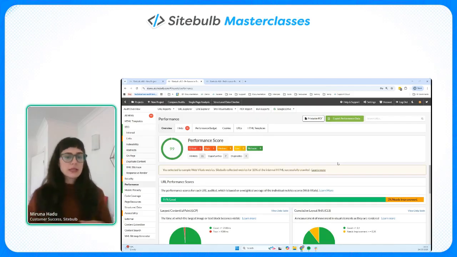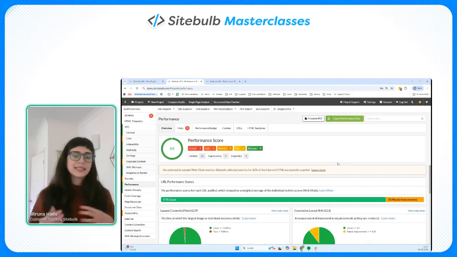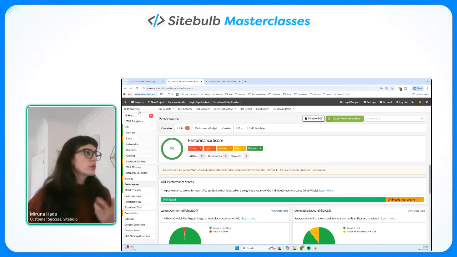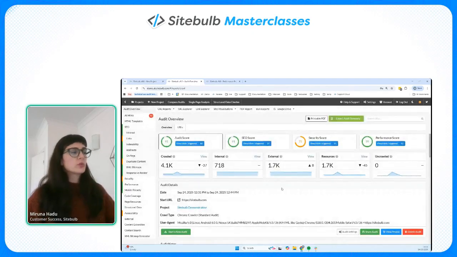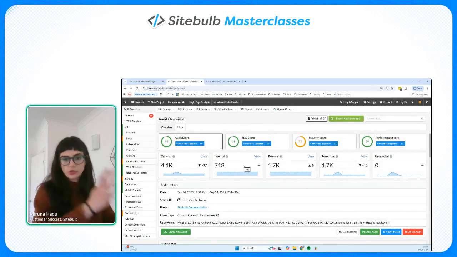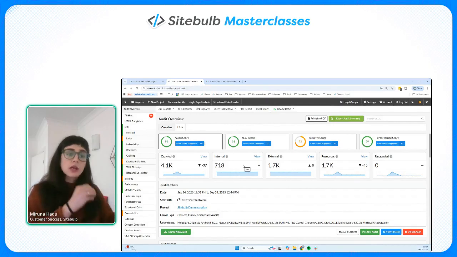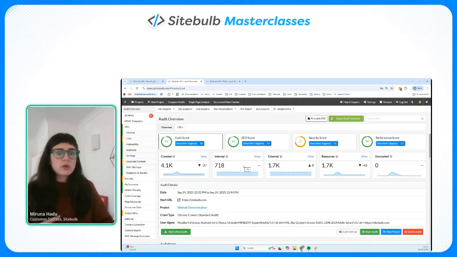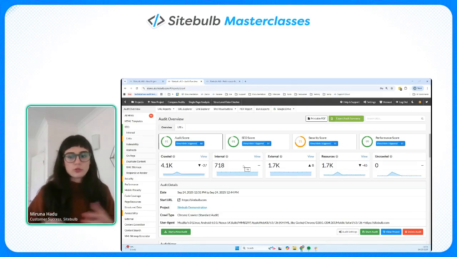It will also impact the size of your crawl, because when Sitebulb crawls in order to audit performance, it needs to download and save all of the resources that it finds on every page. So when you look at the overview of your crawl, you will notice that Sitebulb will have crawled your HTML internal pages, and for each of those pages, it will have gathered a bunch of resources. Now, depending on how your site is set up, you could have anywhere from one or two to tens of resources for each of your pages. So that might really bloat your crawl.